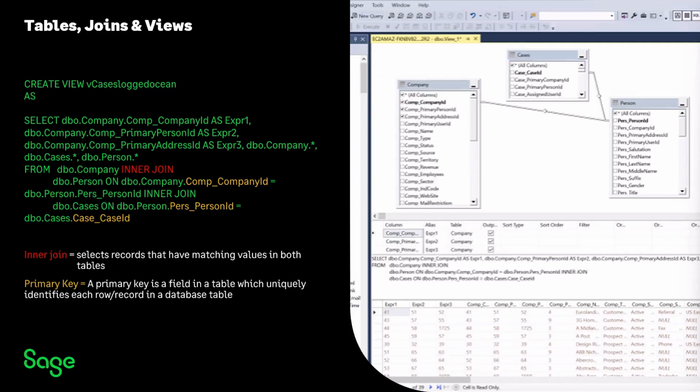However, should you be new to tables, views, and joins, you could use the SQL Enterprise Manager Create View feature. It gives you a helpful graphical way to build SQL for a view. The SQL script can then be copied and the view created within Sage CRM. Remember, best practice would be to test the view on a test system prior to implementing it on a live environment. Let's take a look at how that works.